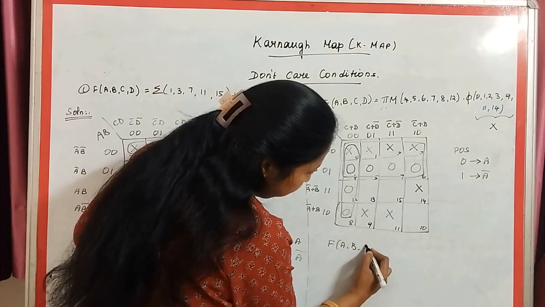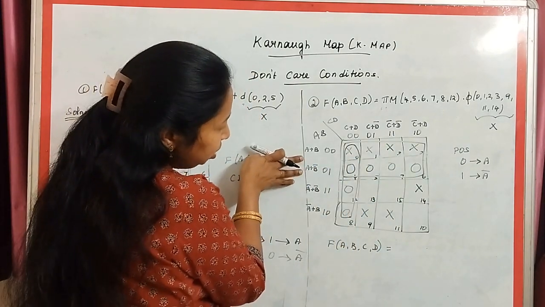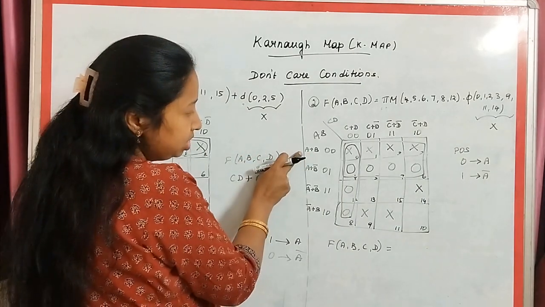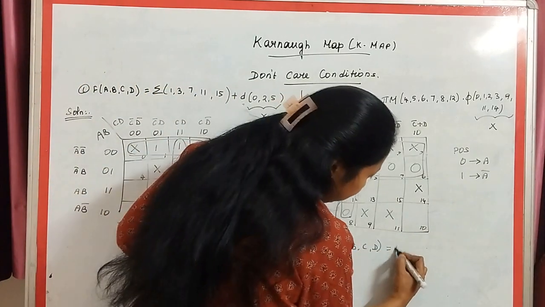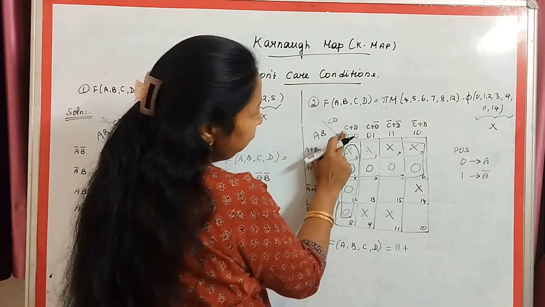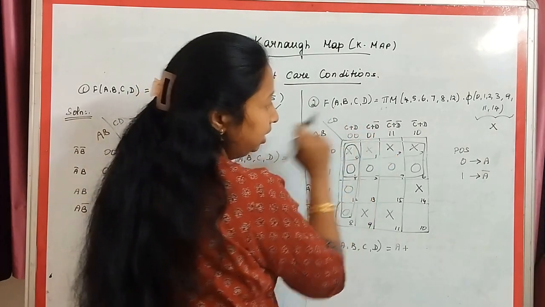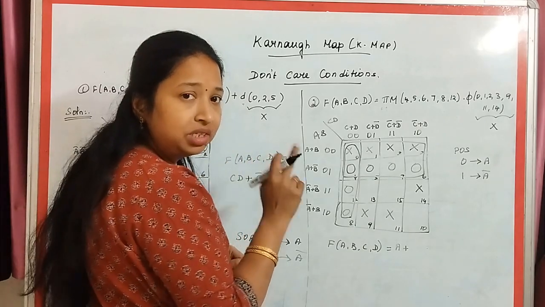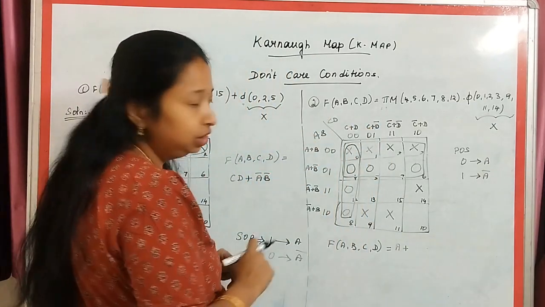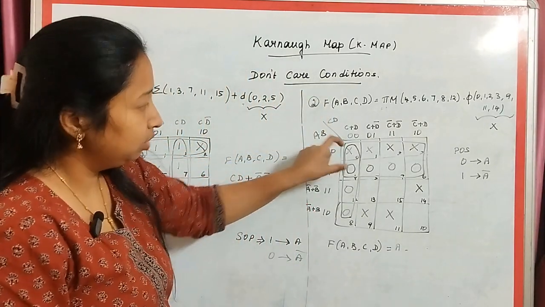F of a, b, c, d is equal to, let me take the octave first. For the octave, on the vertical, which is common? A is common. Right? My second element here is b and b bar, so it is different. Whereas the first element is a and a. A is matching, so I'll be taking A plus. Check on the horizontal as well. Is there any element common here? First element is C, again C. I'm checking on the first element now. Here it is C, C, and here it is changing to C bar. So the first element I cannot take since it is different. Go for checking with the second element. Here it is D, and here it is D bar. Initially itself it is changing, so there is no second element as well. So there is only one element for this particular bubble.